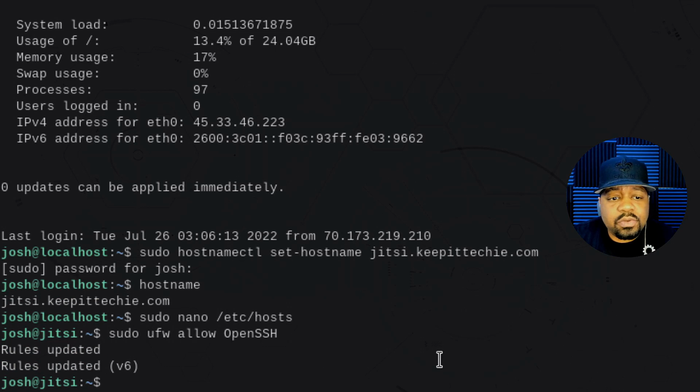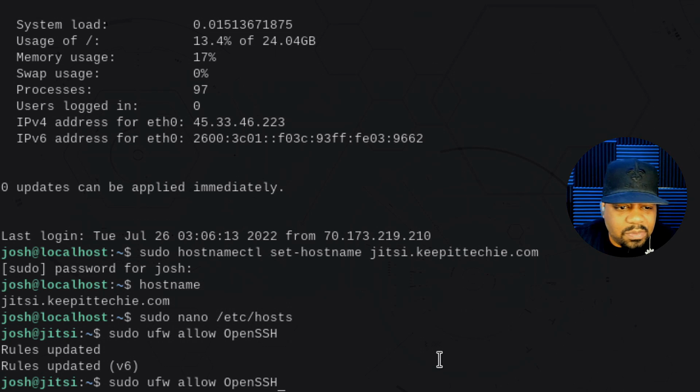Now we have a couple other ports we need to open up, but I want to at least focus on this one. This is something that you really need to do in order to get into your server, because if you do not allow traffic for OpenSSH, then if you log out of this connection, or if you get kicked out of this connection, you won't be able to log into the server once we activate the firewall. Because right now the firewall is not on, it's not activated, it's not enabled. But once we enable it, if you have port 22 blocked, then it won't let you back onto the server, and you essentially have to go into whatever cloud provider you got and possibly rebuild that server in order to get back into it.